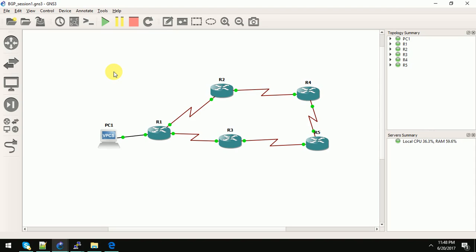So assume that router 1 belongs to autonomous system 777 and these two routers belong to autonomous system 888 and this one belongs to autonomous system 500.